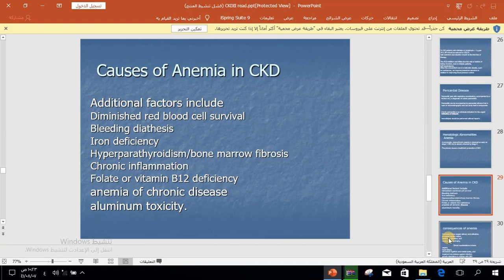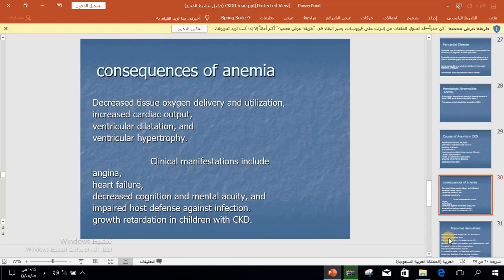To manage anemia in CKD, we need first to make sure that hematinics like iron, vitamin B12 and folate are normal, because if these are low and we give erythropoietin, the erythropoietin will fail to improve the anemia. So at first we make sure about diet, we make sure about iron level, folate level, and B12. If there is any deficiency, we correct them at first. If this is insufficient, we use erythropoietin injections.